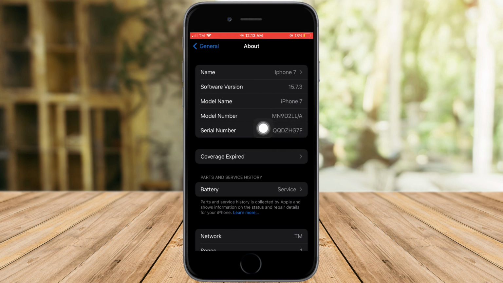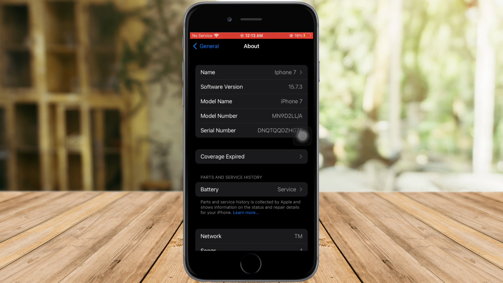Make sure to remember the model number because we need that in order to know if our phone is new, refurbished, or just a free phone. So what you need to do is look at the back of the case of the iPhone when you first bought it and make sure that the model number from your case matches the model number of your phone. If that matches, then that checks out that this is an authentic iPhone.